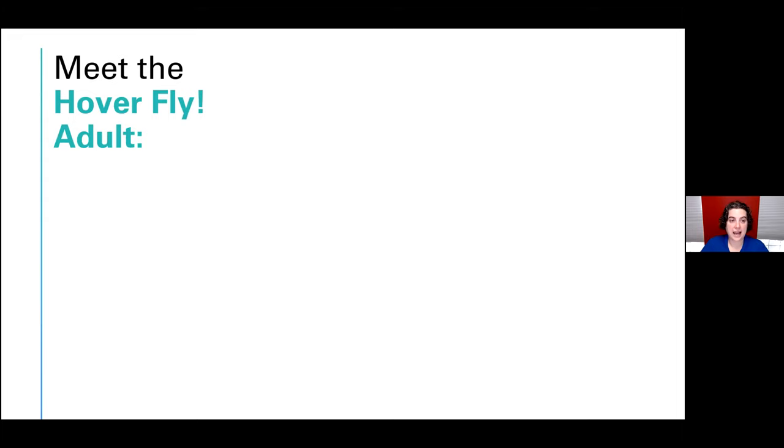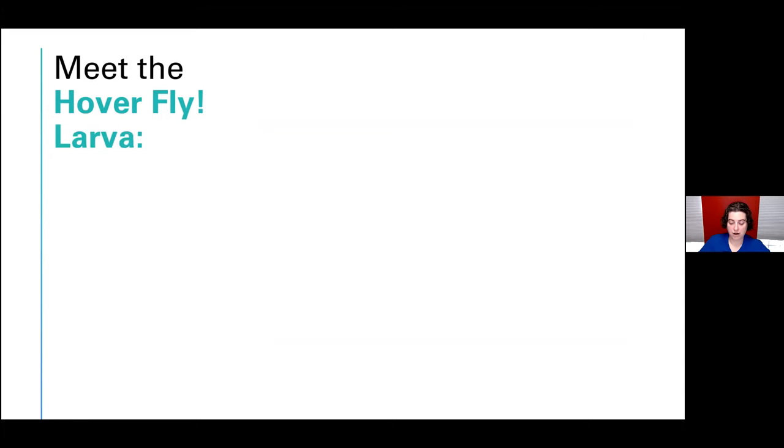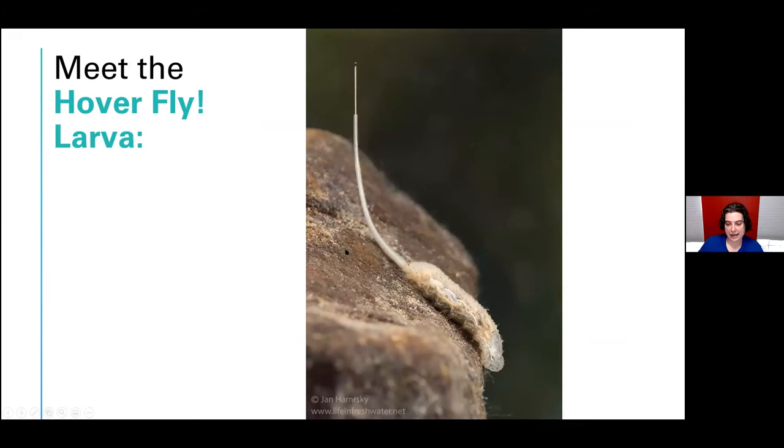The last of my flies that don't suck at all are the hover flies. Not all of these are aquatic as larvae, but several species are. They're the flies that hover in front of you — some can be a little aggressive and get right in your face. A lot of these are really important pollinators; they like to visit flowers and move a lot of pollen around. They are bee or wasp mimics a lot of times, so many people mistake them for those animals. Again, they only have two wings instead of four.